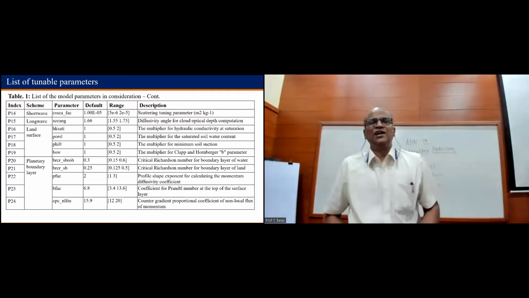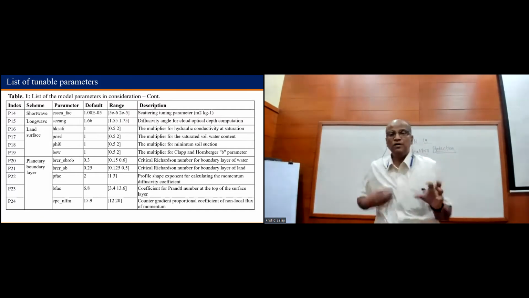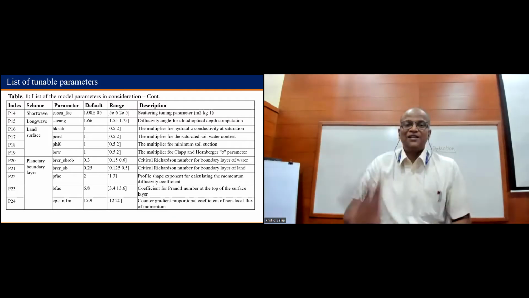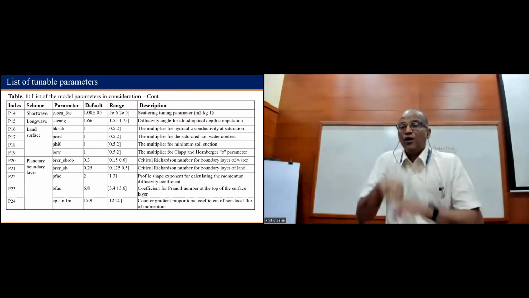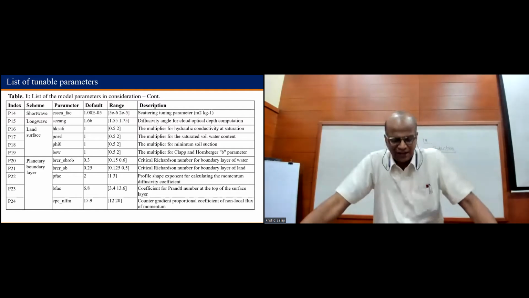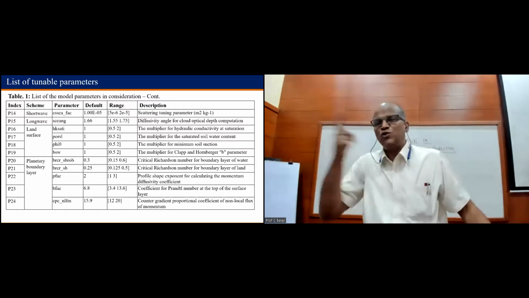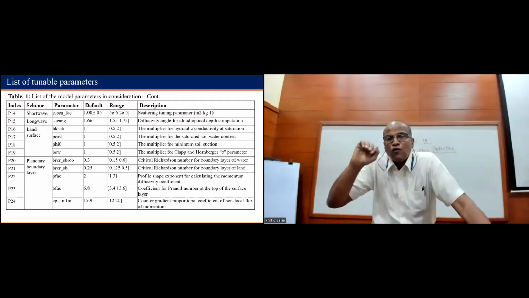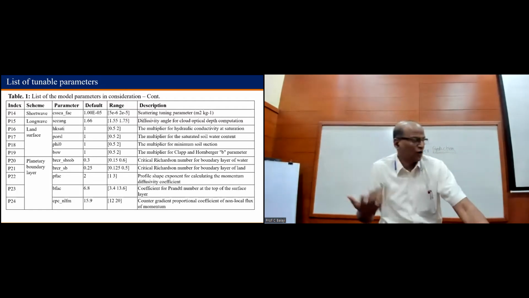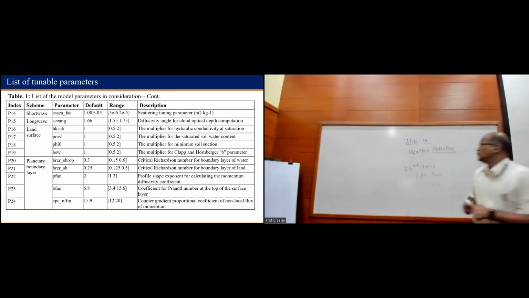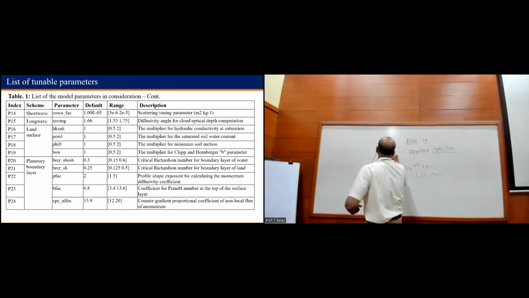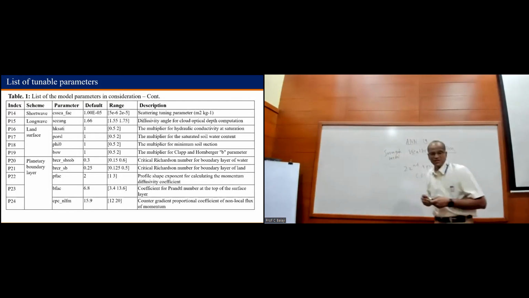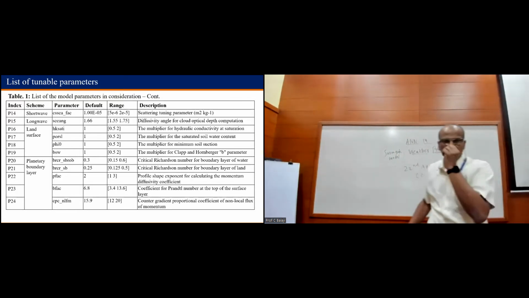It is here that machine learning comes to your help. This has to be taken with a pinch of salt. You can't do machine learning unless you have a data set, and you can't have a data set unless you have a numerical solution. Therefore, you will have to generate some numerical solutions and go for a replacement or alternative, what we call a surrogate. So we call it a surrogate model. We have used machine learning techniques to build this surrogate model.